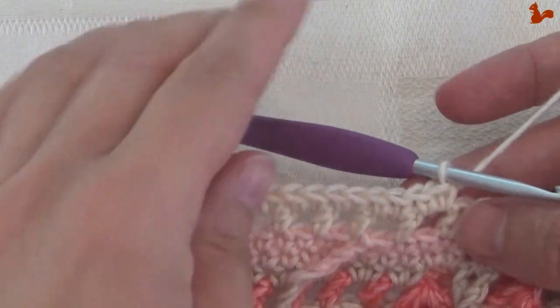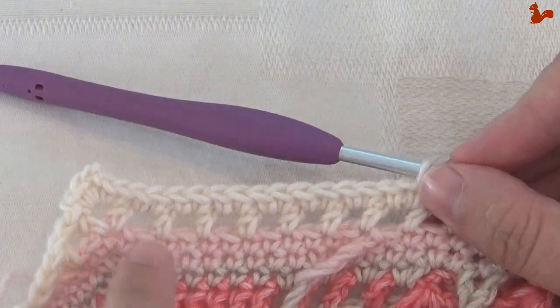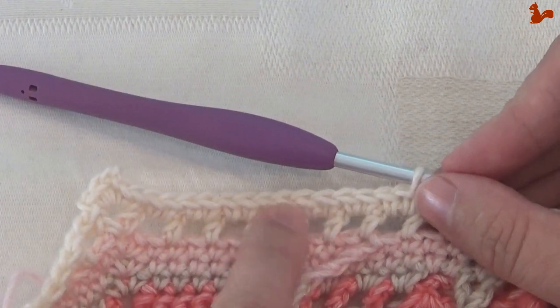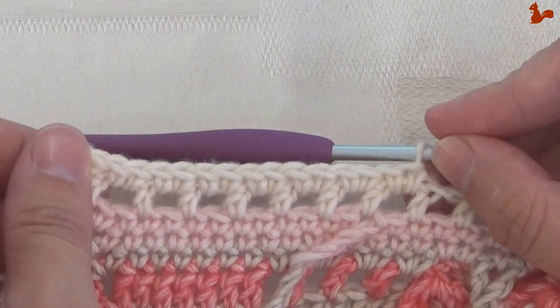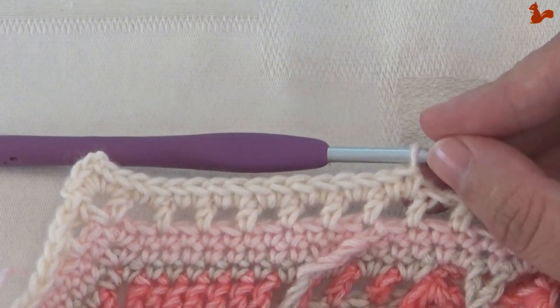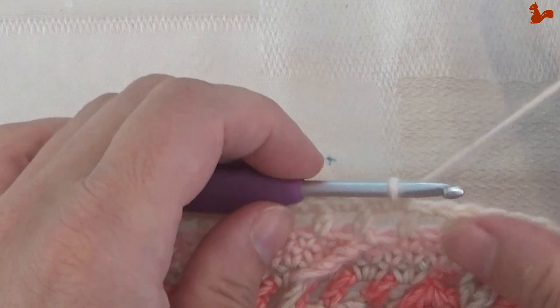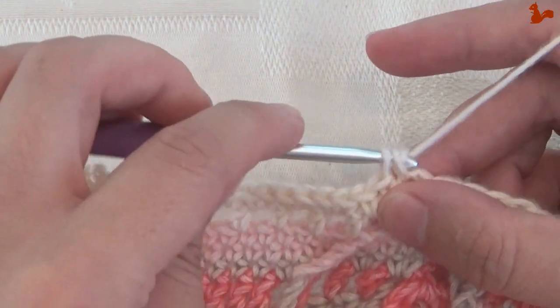Oh no, look, I did it 8 times. Just you have to keep counting. Let me just check now. 1, 2, 3, 4, 5, 6, 7. Yes. So in 7 chain spaces, work 2 double crochets in each. In the next chain space, work 1 double crochet, only 1.